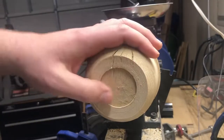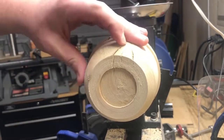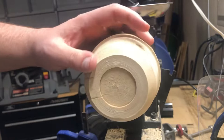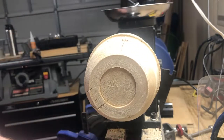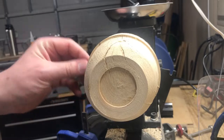All right, guys, so we got the mortise made again. I think I'm gonna call it a day with what I've got right here. I'm gonna put a little super glue, a little CA glue down in this crack right here because it's kind of going into the mortise. Let that sit overnight and everything. And we'll come back tomorrow and I'll probably have to sand it, maybe chew a little bit more up because this wood is still really, really wet. And then we'll go from there.